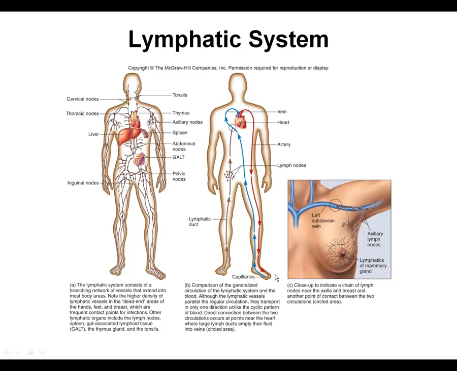One of the things that you'll recognize is that this circulation goes in two directions. Lymphatic fluids go one direction. They go from the extremity all the way up to some sort of junction in the veins near the heart. And so lymph then goes straight back into cardiovascular circulation, will be refiltered and be taken back out to the lymphatic circulation. If you look over here, this picture, you've got a large vein here, the subclavian vein, and you'll notice that it's got a number of lymph node clusters around it.